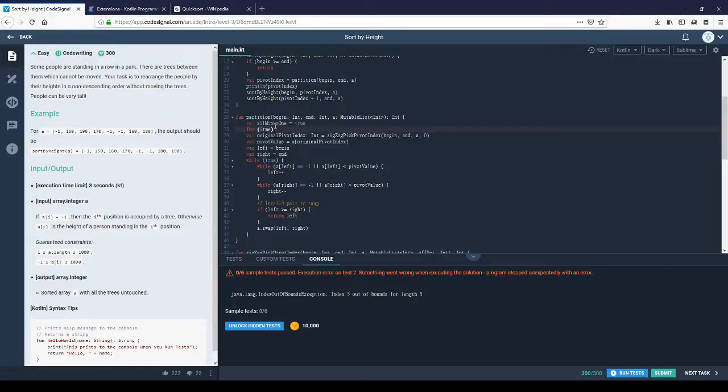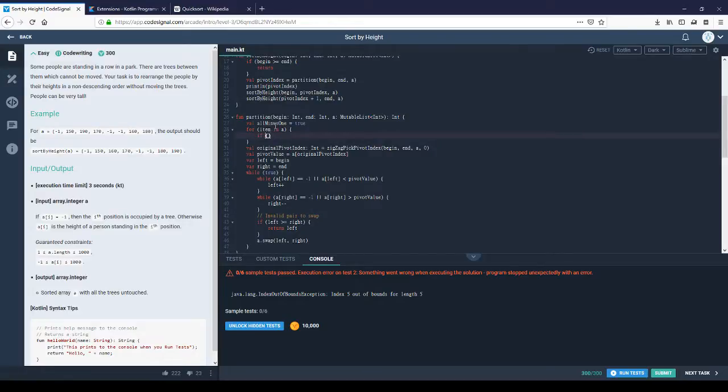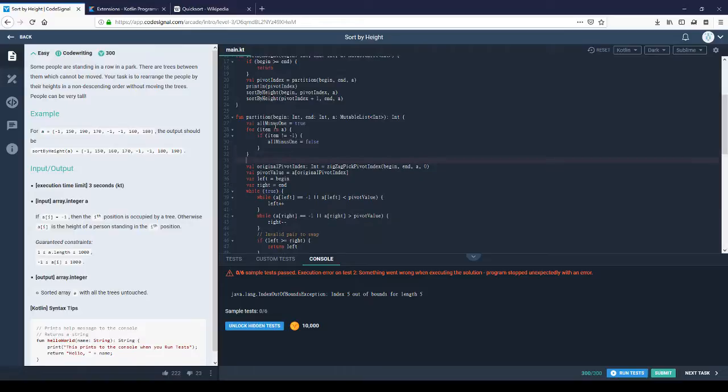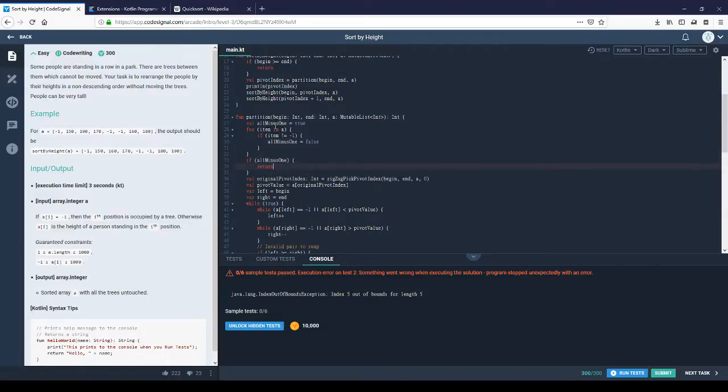For item in A, if A item not equals -1, o minus 1 is false. If o minus 1, we're done.